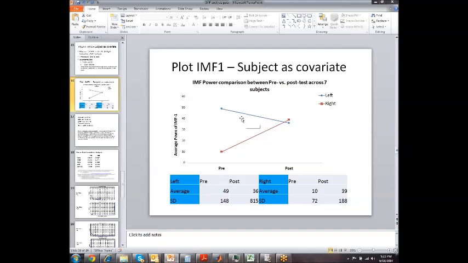Looking at just a graph like this, we can approach it maybe differently, but it seems to me that hopefully whatever analysis we use at this level, we'll see a significant effect on the left side of the brain, with the slope going this way, versus the right side, which is kind of reversed. So my big question is, why is that? And again, is this what would be expected if we repeated this study with another 7 physicians?